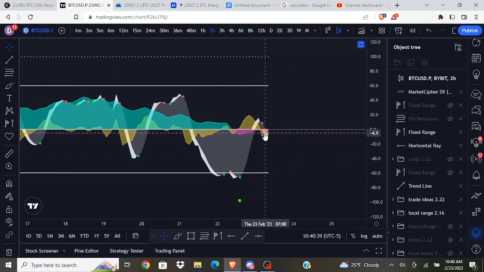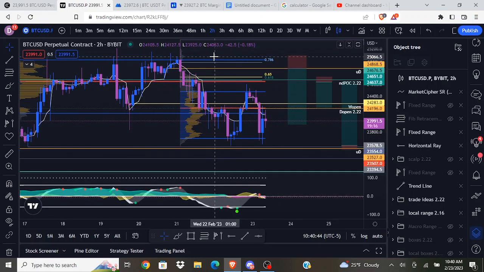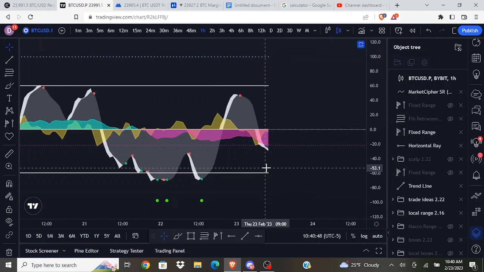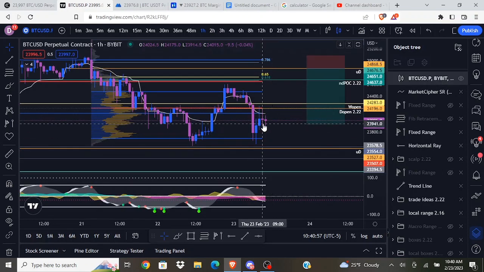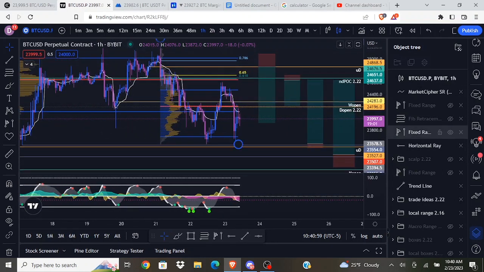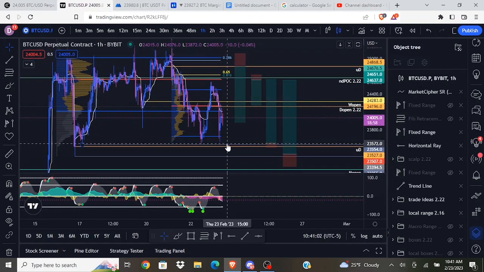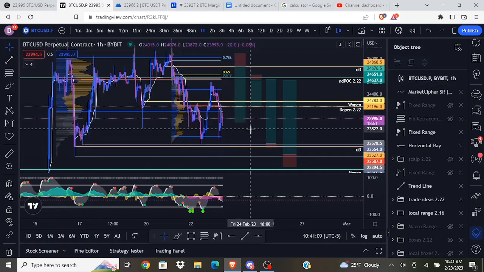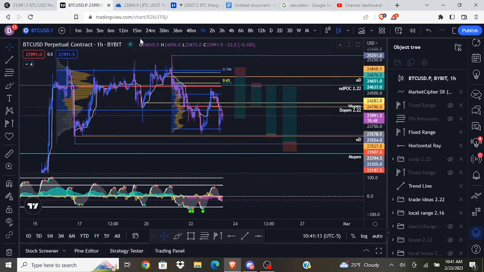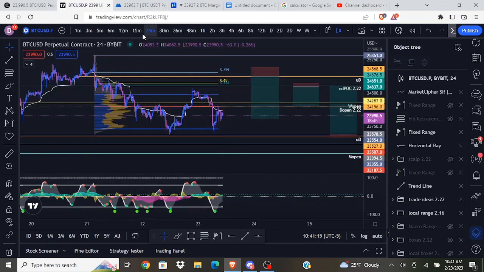This money flow doesn't look too great. Looks like this 2-hour money flow can continue trending down here. Let's look at the 1-hour. Yeah, 1-hour is making lower lows with the money flow. This trigger wave right here looks to be flopping over a little bit. So it seems like we may see more downside here. We might actually either get a move down to this level I've been watching, or to this wick right here, or maybe we actually finally break out of this range to the downside.